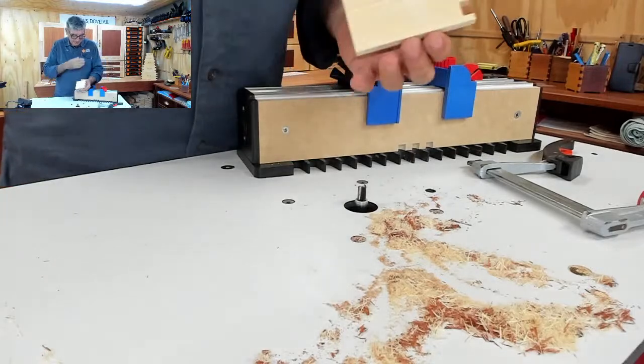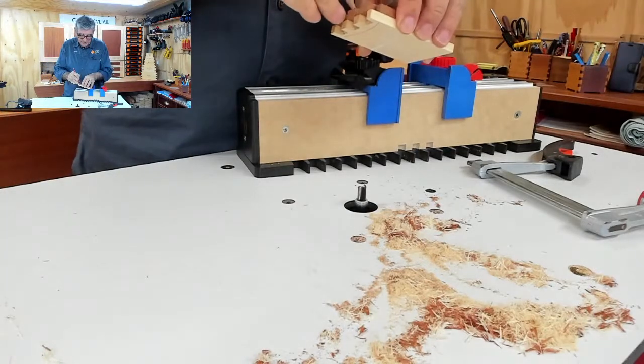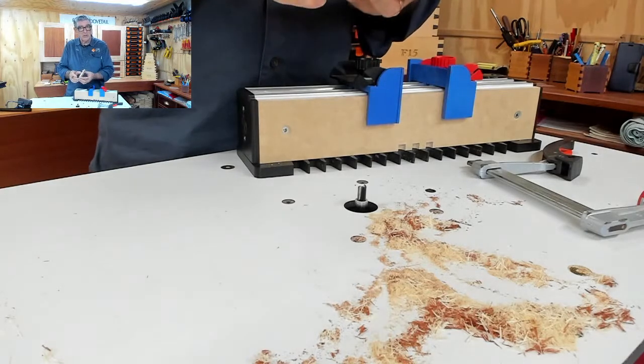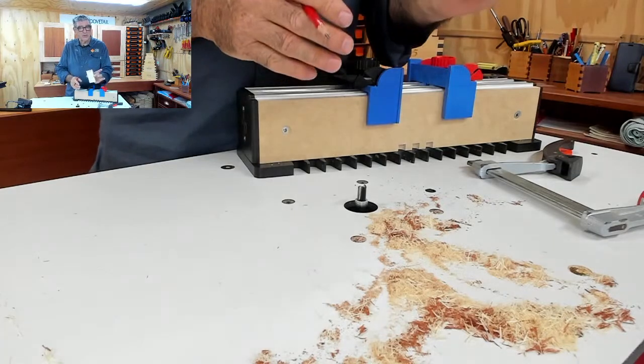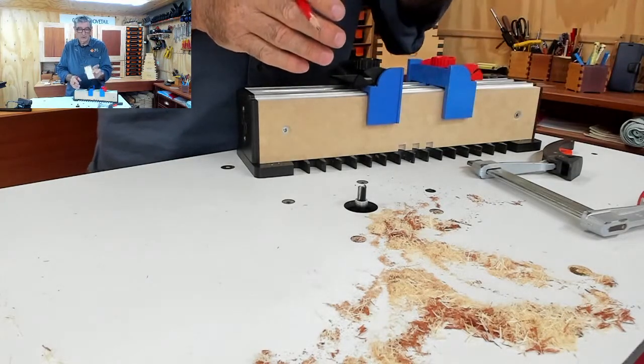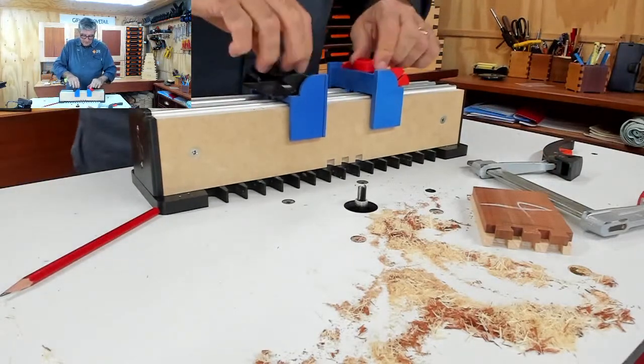So what I'm going to do is I'm going to mark this side. I'm going to work on the other end of the piece of timber, and I'm going to recut my joints. Now, when we recut the joints, if you have to adjust the shims, when you recut the joints, cut the whole set again. Don't just do half of it, do the whole lot. So I'm going to pull it apart.